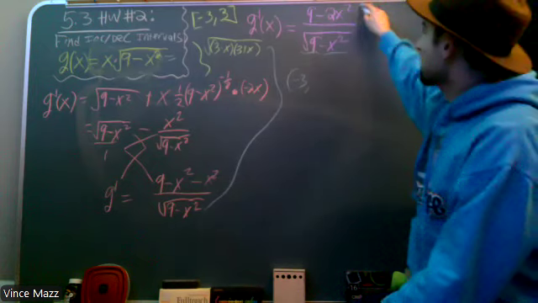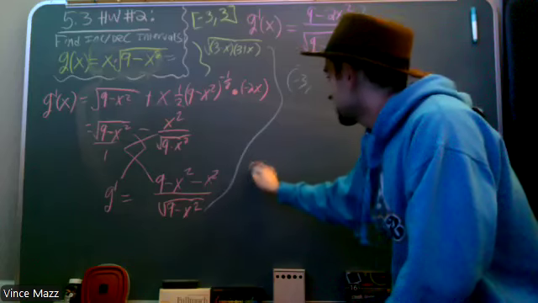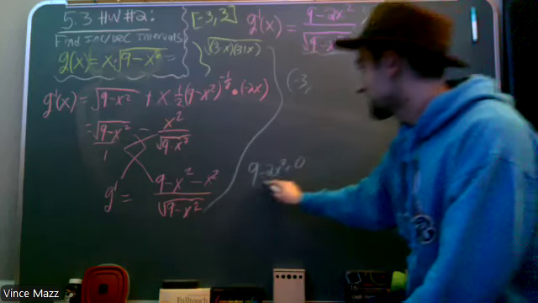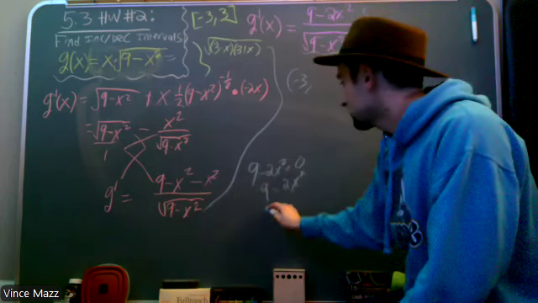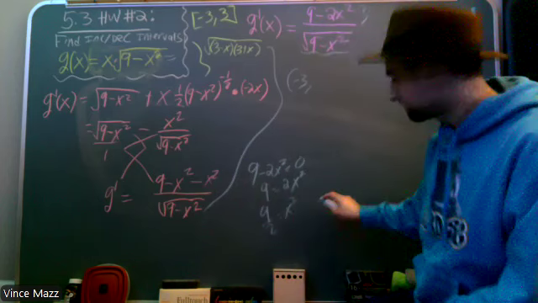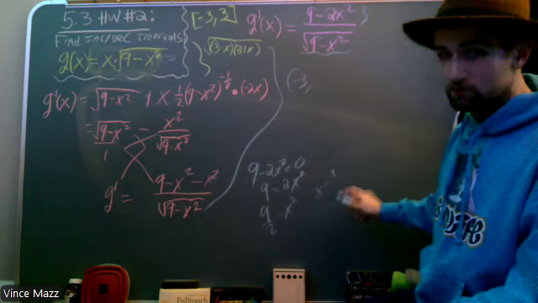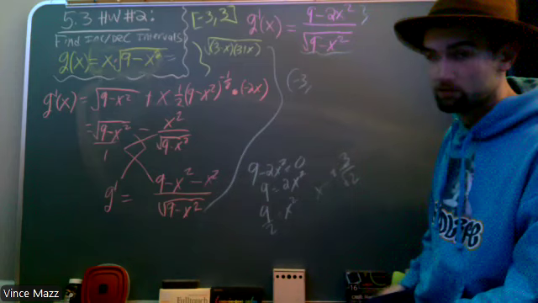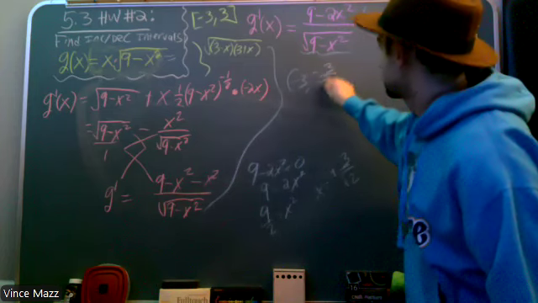And then let's look at the top. Let's set that equal to 0. So, scratch work over here: 9 minus 2x squared equals 0. So 9 is equal to 2x squared. Let's divide by 2, so 9 over 2 is equal to x squared. So x would be plus or minus the square root of 9 over 2, which we can write as 3 over square root 2. The square root of 9 is 3. So -3 over root 2.